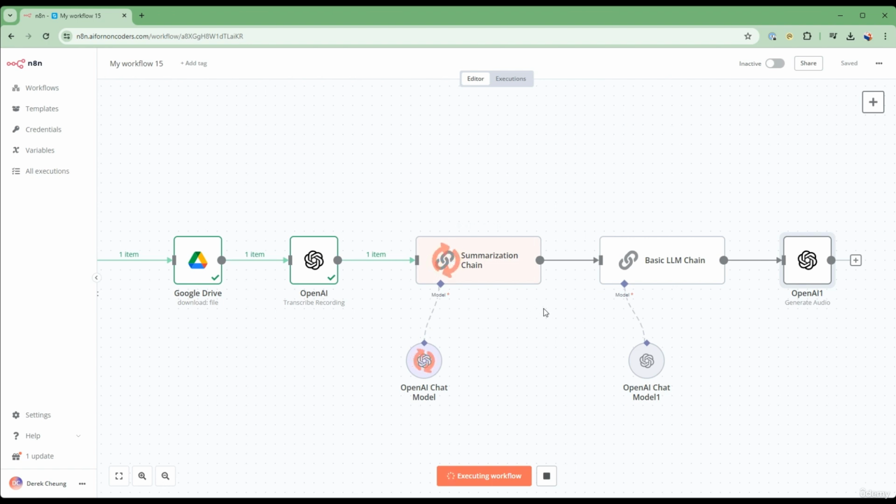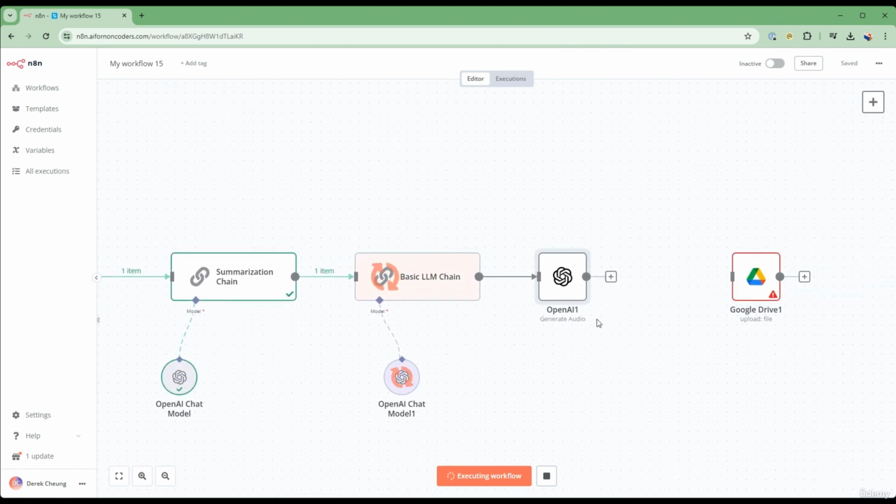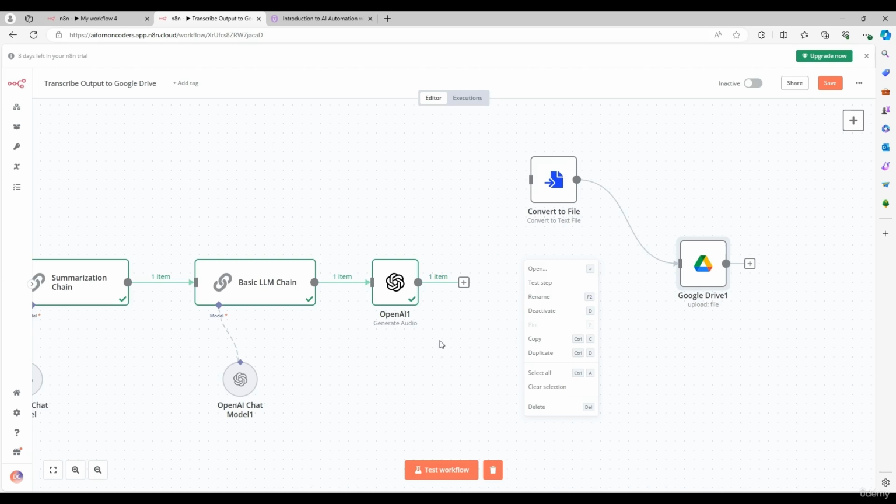And then summarizing it, and then translating it. And then now it's generating the audible output. All right. Crazy good.